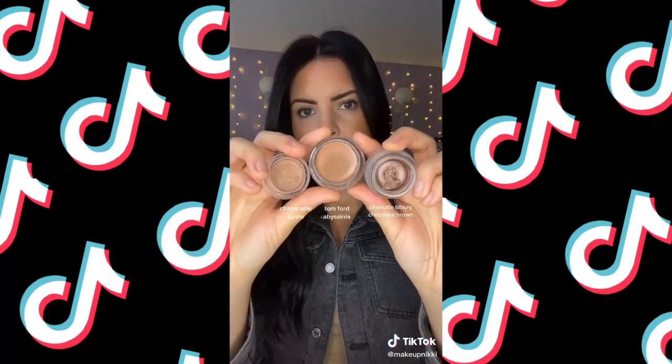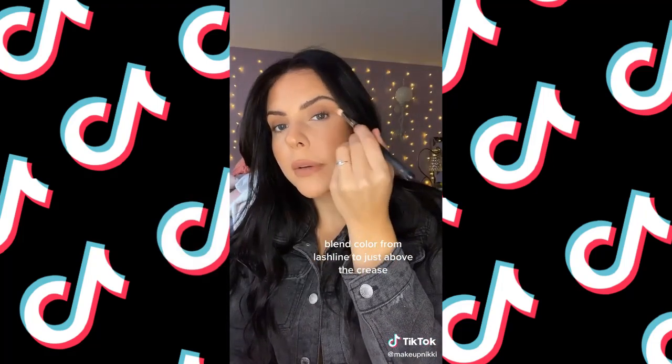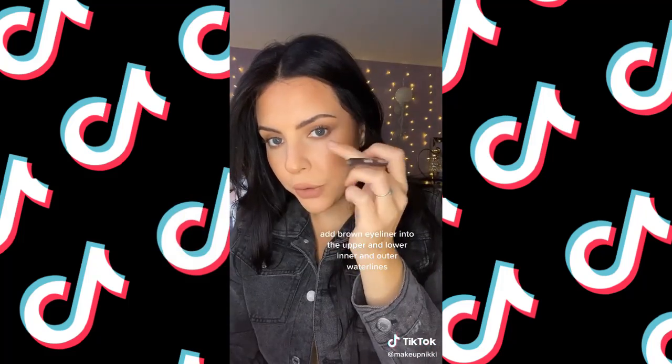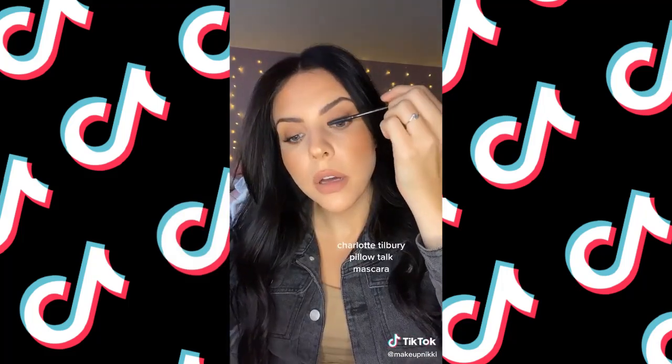How to get pretty-looking eyes in three easy steps — pro tip: you were born with pretty eyes, we're just enhancing them. Step one: take a medium brown eyeshadow in a creamy formula, tap it onto the lids with a fluffy brush, blend until you like the look, build the intensity, and make sure there are no harsh lines. Take the same color on the lower lash line. Then line the upper and lower inner waterline of the inner corner, and repeat on the outer corner staying on the outer third — this gives a sultry look without making eyes look smaller. Finish with a lash curler and a coat of mascara.